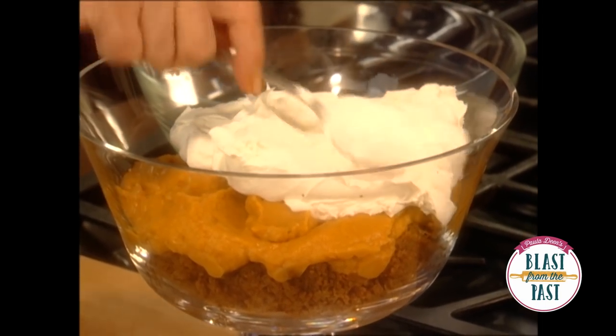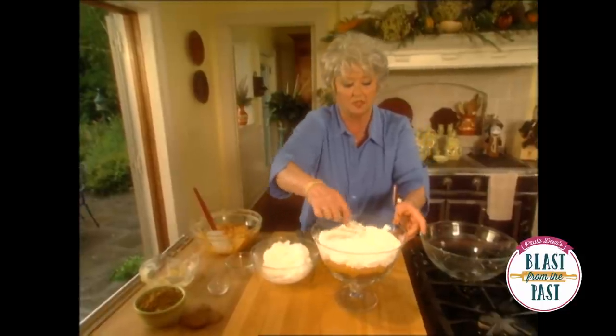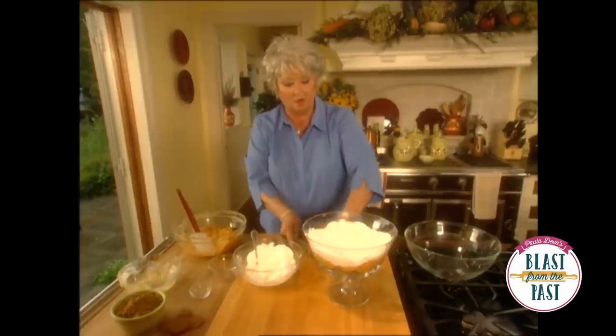In Savannah, we are big on trifles. We just love all that gooey stuff all piled up in our dishes. Mmm, there's just nothing like whipped cream. So you can see our bowl is filling up quickly.